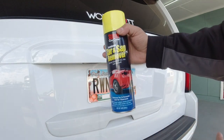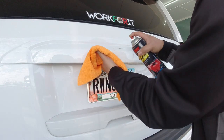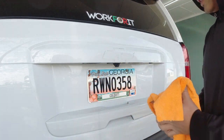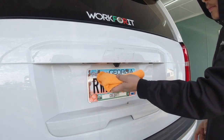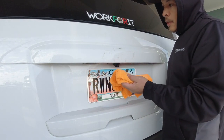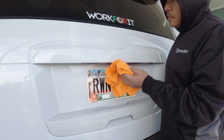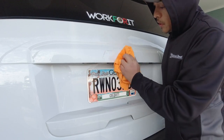Might use some of this. It's bug and tar remover. Let it dwell on there for a little bit. If this doesn't work, then I'm just gonna take out the polisher and give it a polish.